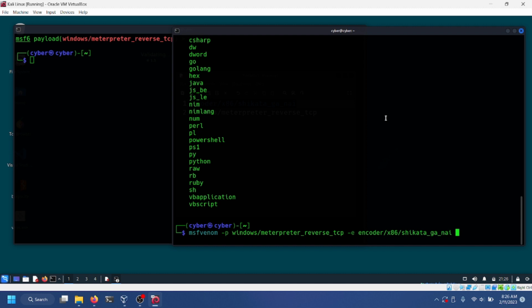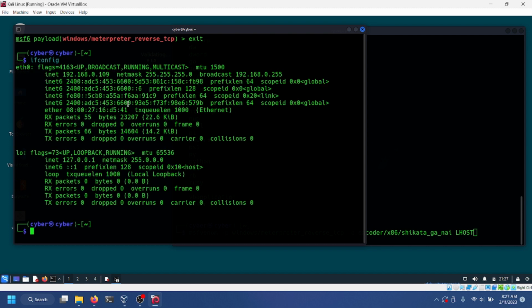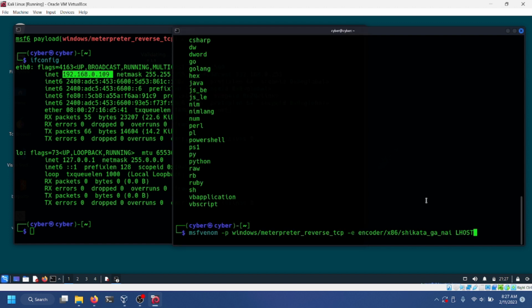Now give it the LHOST that we have seen in the options. Which LHOST? I don't know my IP address, so I am going to type ifconfig here, and there is my IP address. I will copy it straight and paste it over here. And then LPORT, there are 65,000 plus ports available, so I am going to use 4667. I don't know why, but still, 4667. And another one: LHOST, LPORT, and the output directory. The output directory should be the desktop, and virus.exe looks cool. Virus.exe.